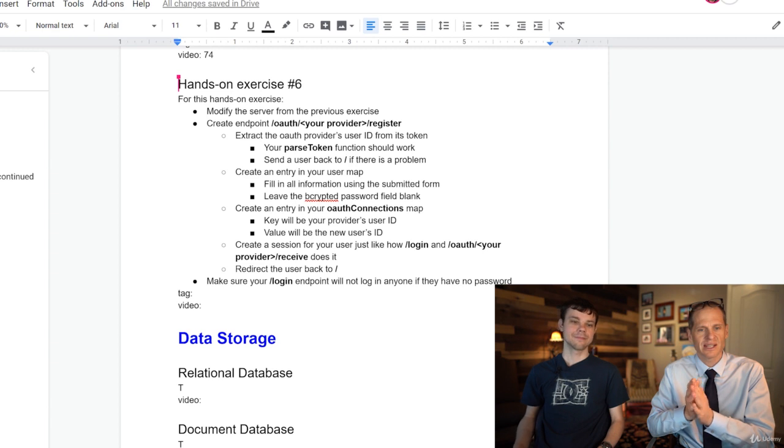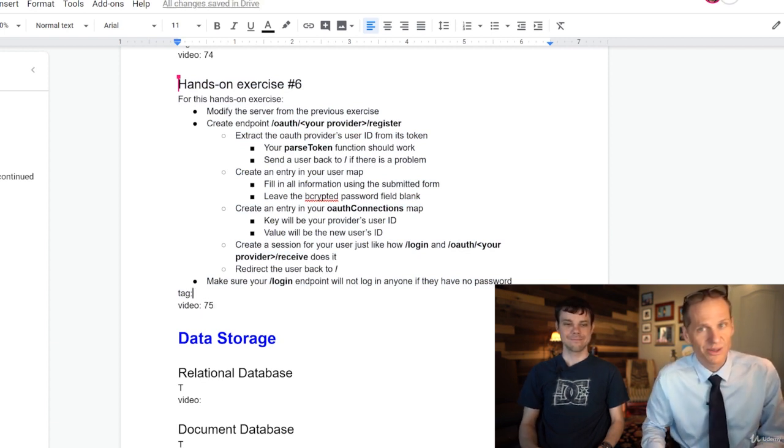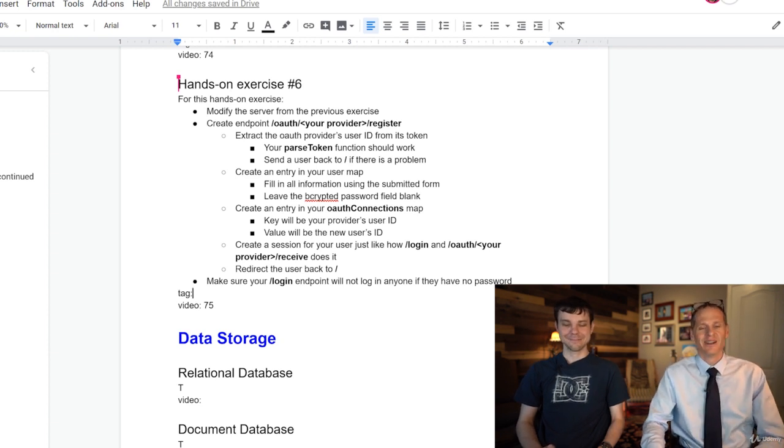So we're gonna go through this, but first you're gonna go through it. For this hands-on exercise, pause the video, read all this stuff, and do it. Then when you're all done, come back and unpause the video, and we'll show you me working through this with the assistance of Daniel, which I'm totally loving. So pause the video, go do yours, and now I'm going to show you ours.